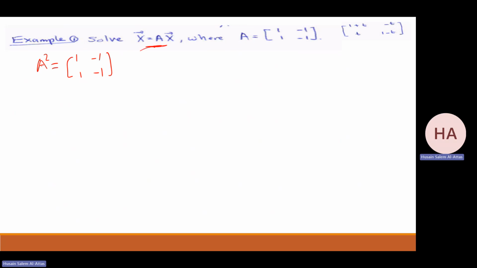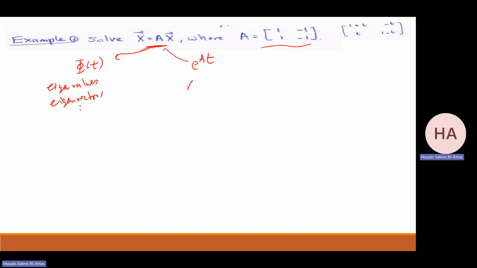How do I solve the system? Let me just talk about that first, and then I will do the calculation. I can solve it in two ways. Either through the fundamental matrix, where we need to find eigenvalues, eigenvectors, and so on, and then find the solutions. It depends on the case of the eigenvalues: real, distinct, not real, repeated, all of these things. Or another way, through the exponential matrix. I find the exponential matrix, then the solution will be e to the power At times c. Here I find the fundamental matrix, then the solution is Φ(t) times c. That's what we need to do.